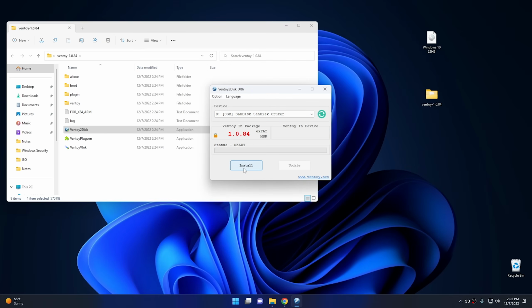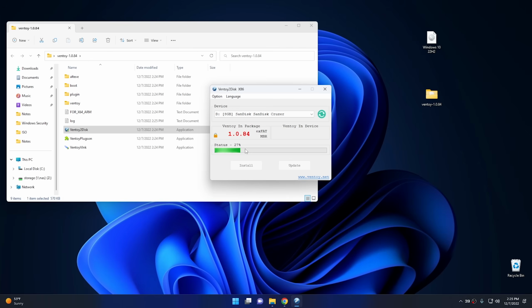And then from this point, all you do is go ahead and push the install button. It'll tell you it's going to format the drive and everything on the drive will be lost. So we're going to hit okay. And it double checks to make sure you know that everything on this drive is going to be destroyed. So go ahead and confirm, hit yes, and it'll go through the process of setting the drive up.